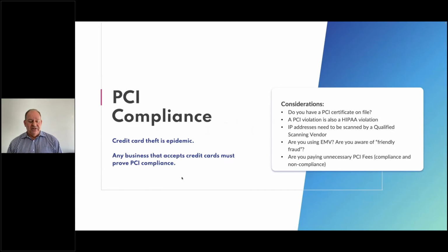These are the vulnerabilities that I want you to think a little more deeply on. Maybe consider some things you want to do for your practice, because we see vulnerabilities in these areas. And I'm going to start with PCI compliance. Part of our name, PCI HIPAA. The history behind PCI HIPAA and the PCI part is that I've come from the credit card processing industry. I worked in it for 20 plus years.